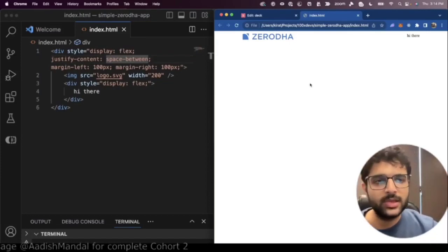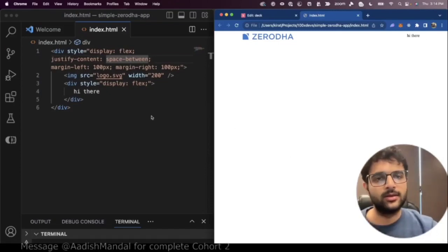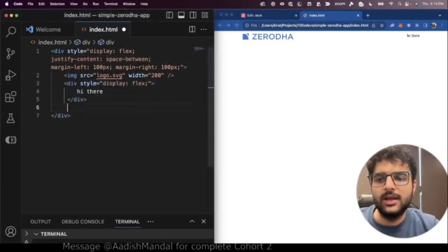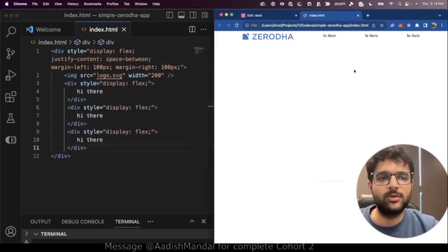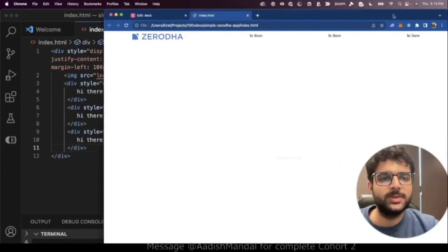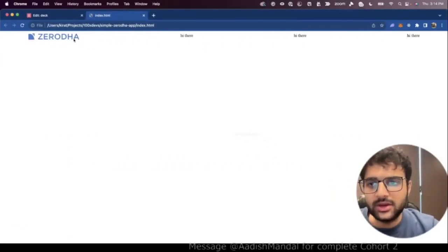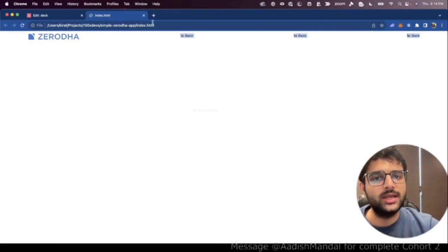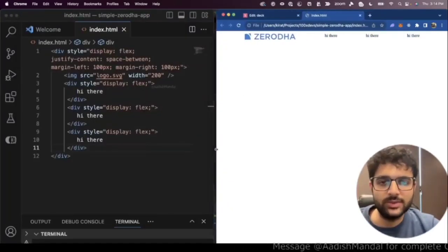What was the problem? Okay, there need to be 3 here. What was the one way of doing it? Okay, I'll just add the 3 buttons here. The problem was all 4 of them are equally spaced then. We don't want that. We want Zerodha on the left. We want all 3 on the right. So what was the solution that was proposed?